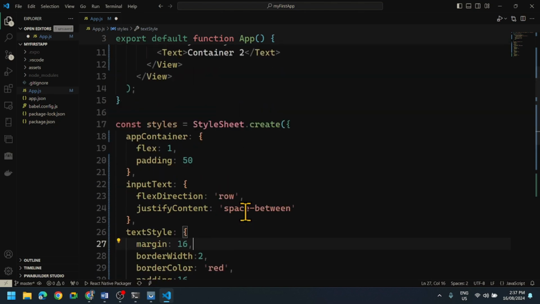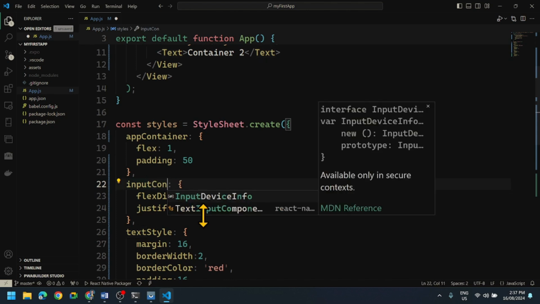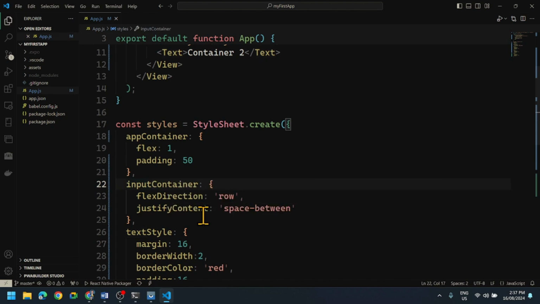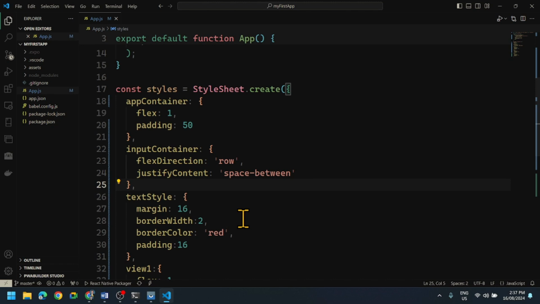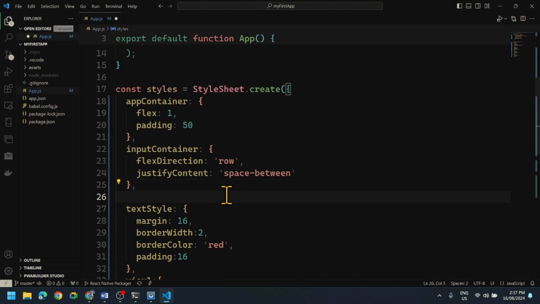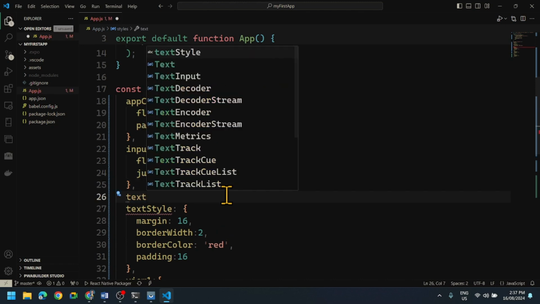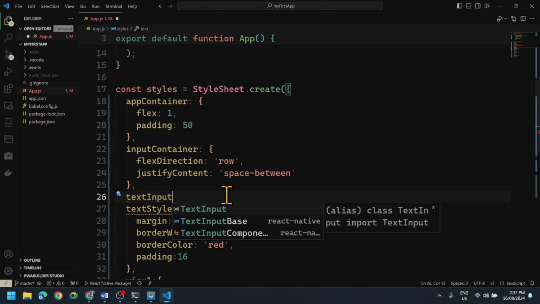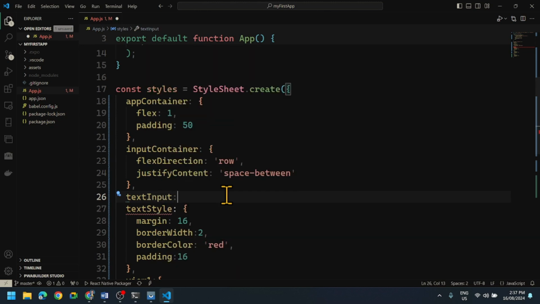And then let's call this input container. Sorry. And then for our next one, is the text input. So let's call this text input.